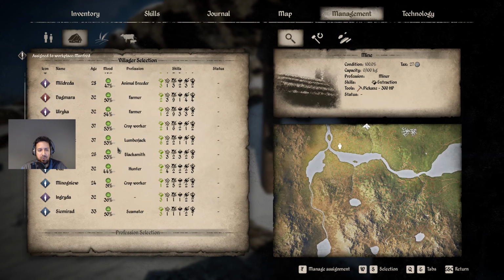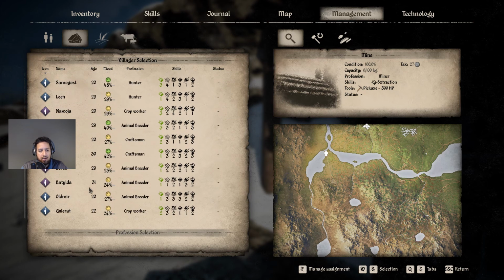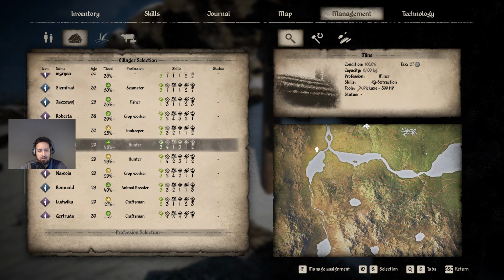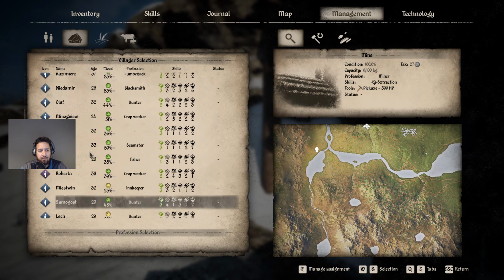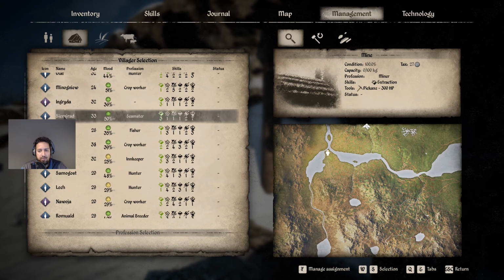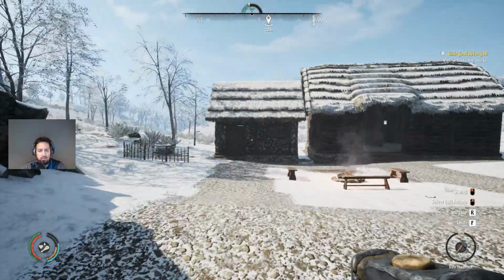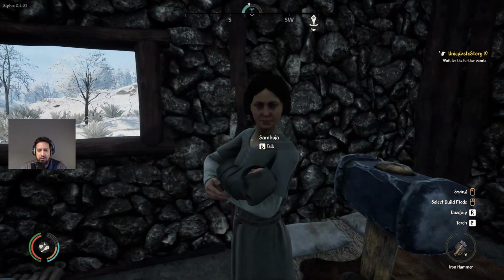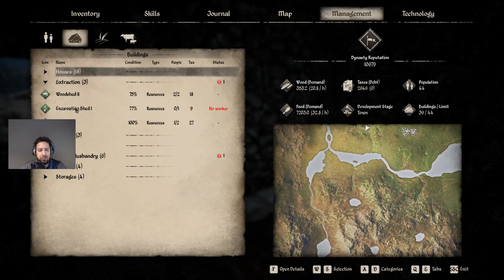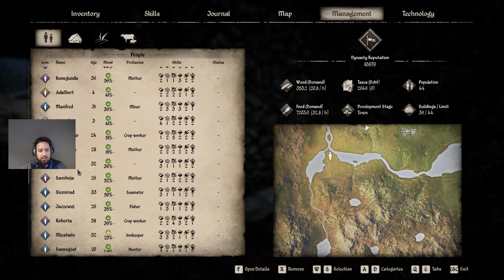And let's see if we can get your wife as well. Where is... No, that's not the one I'm looking for. Isn't she called Samogod? I'm not sure. Wait, where is she? Is she even here? Knock, knock. There she is. What's your name? Samboja. You're Samboja, right? Okay. Samboja is a mother. She's right here.